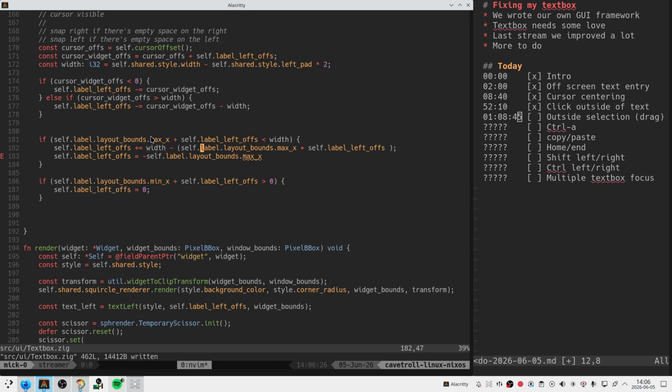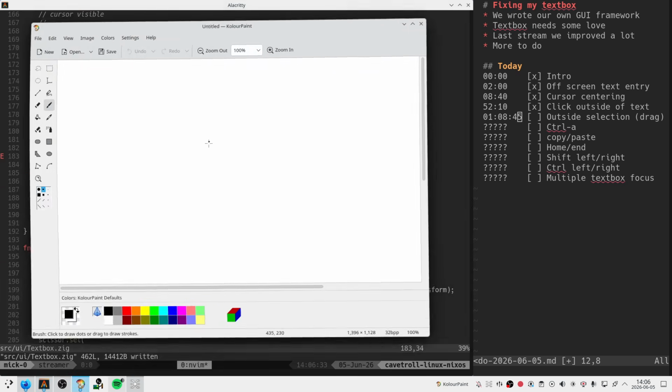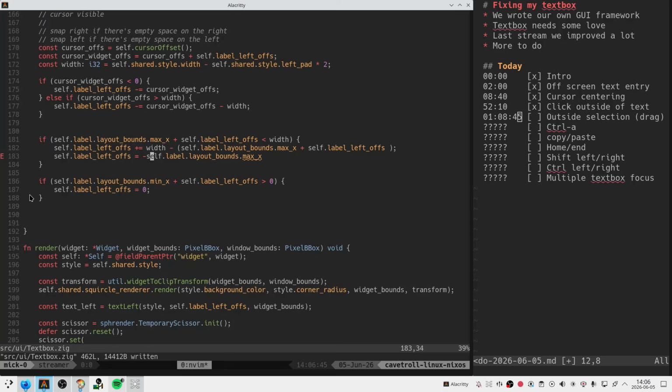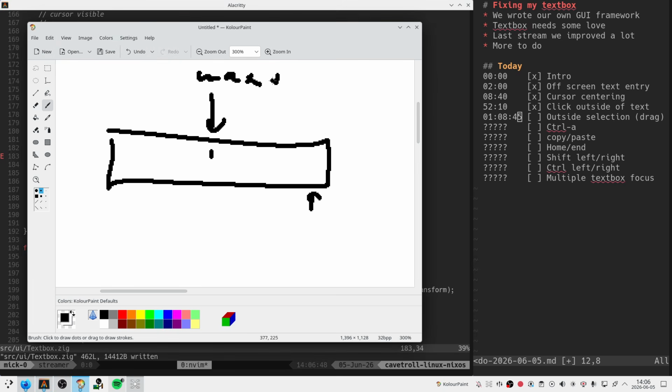So we have like the right edge in layout space. And where are we trying to snap this to? If it's like max is here, this is the value. We want max to be here. This is like max plus label offset, I guess.